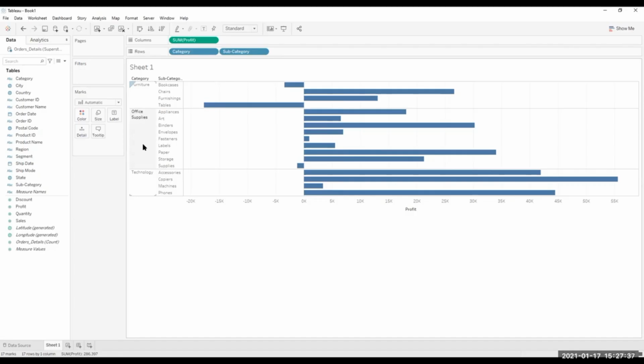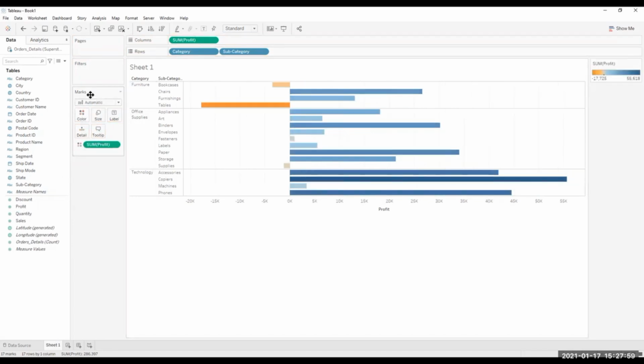Let's be able to differentiate them by colors. I don't want to see what is not making profit with blue, but I can see this with blue, green, and all that. So what is determining this chart now is the profit. So let's take the profit and drop in color.